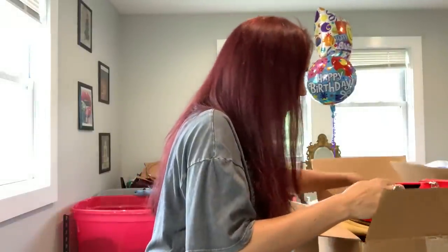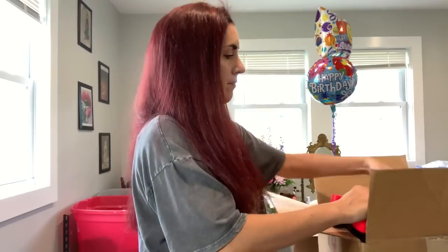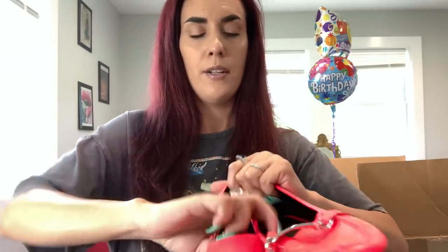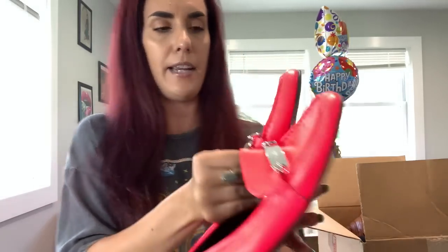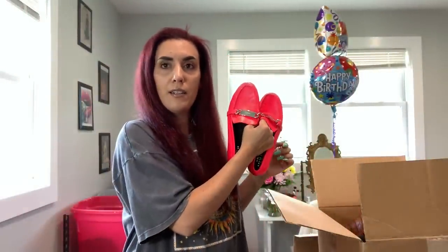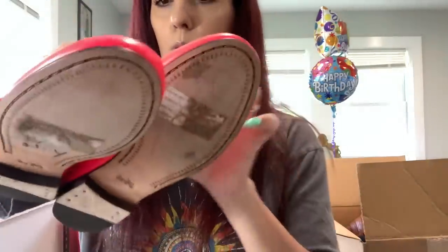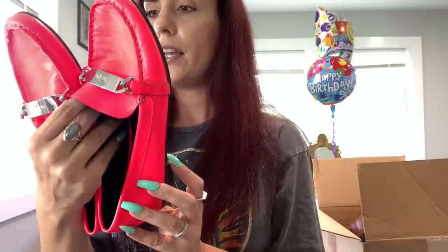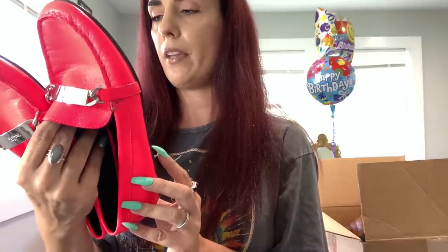Okay, so those are the last ones on the floor. Let's do the box. These are my favorite, and I wish I could fit into them. Boom! Look at these. Now, you guys, these are Coach. They're Coach, and they are samples, which means they may not have made it to the actual designer store floor. They are a super neon pink. They're coming off red on camera, but these are so bright. I mean, look at that. They're like glowing just sitting here. They are leather. They have the Coach carriage there. It says fuchsia pink is the color.